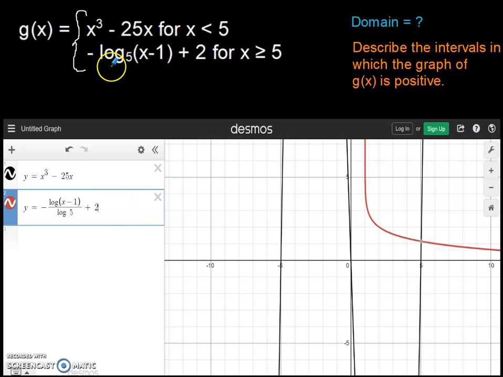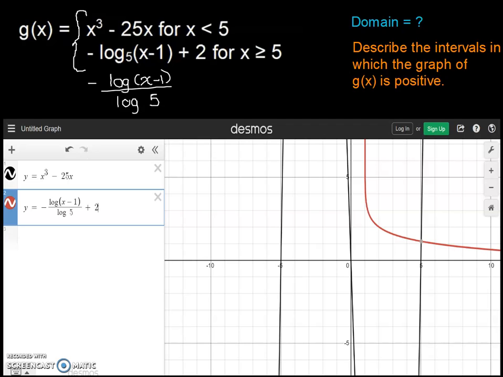So first note that the second function, log base 5 of x minus 1, I just used the change of base formula, which is just log of x minus 1 over log of 5. Anytime you have a calculator that doesn't calculate anything other than a log base 10, you can always use the change of base formula, which is just, I'm going to bring down the negative, log of whatever you're taking the log of over the log of that original base. And then I drop down the plus 2. So I use the change of base formula to graph it. We're going to start there.